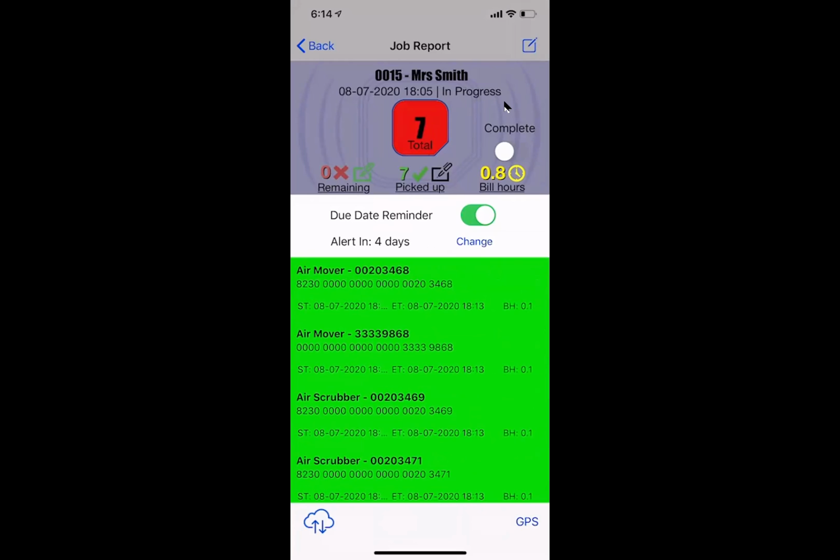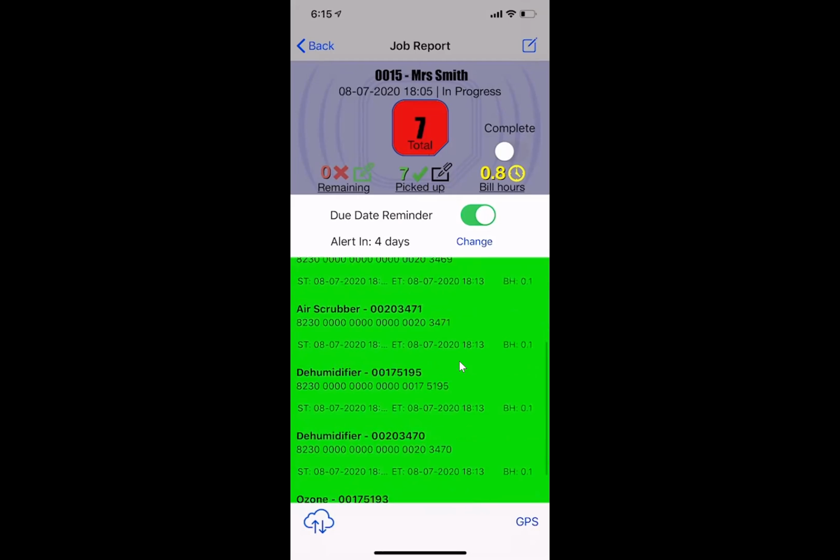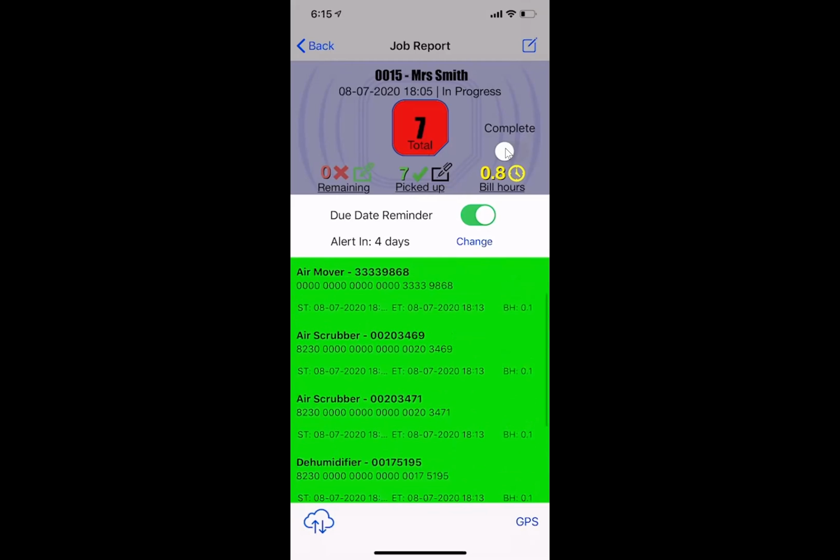But now, say if an adjuster or an agent comes and says there's more equipment that needs to be left behind because the room needs to be dried some more, it didn't meet the standards. You can now still transfer equipment to this location, and you can even scan the same equipment back to the same location, and it'll create a new start time and a new end time for this piece of equipment. But if you're confident that everything is done, picked up, job is closed, you would go to complete and click on the toggle switch, and it'll complete the job.